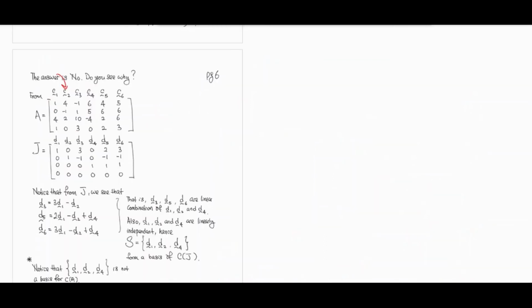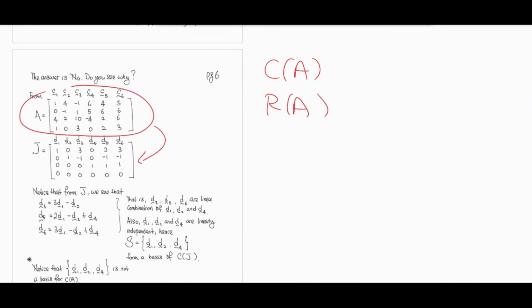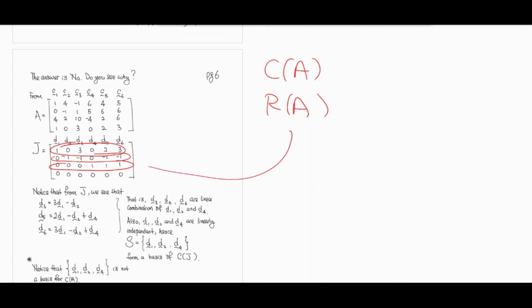All right, let me review really quickly. I want to illustrate the difference between finding the column space of A and finding the row space of A. If you want to find the row space of A, you take this matrix A and row reduce to this RREF matrix, and you say these three rows form a basis for the row space of A. But you do not say that these three columns here form a basis for the column space of A.